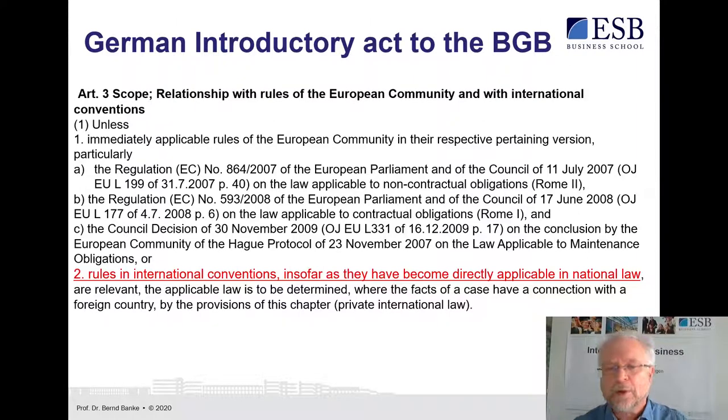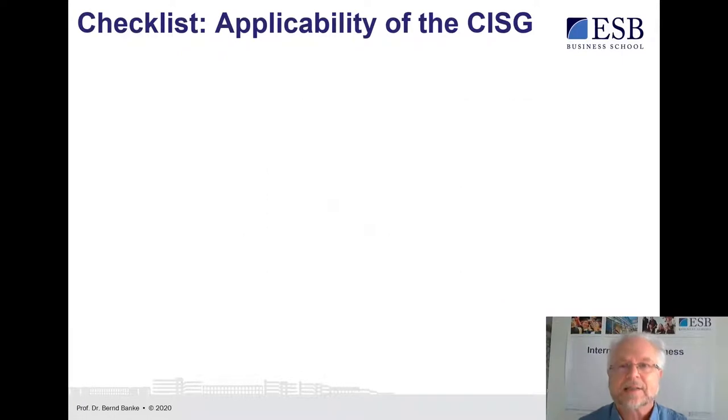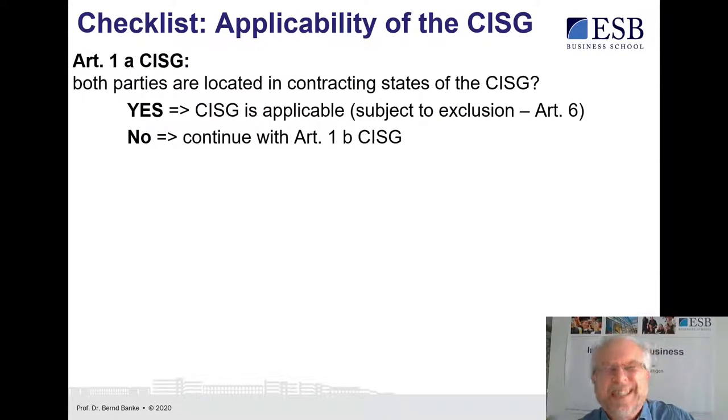So when you look at that, you say, let's look for an international convention. And yes, the CISG, the Convention on the International Sale of Goods, is such a convention. It could be applied here. And the fine thing is we did that in more detail in the last version in our Conflict of Laws Lesson 1, Part 1 presentation on YouTube. The good news is these conventions, well, what's new? It's more than 50 years old by far now. But these conventions define themselves when they want to be applied.